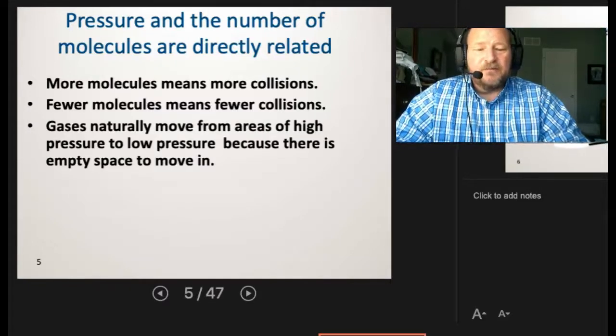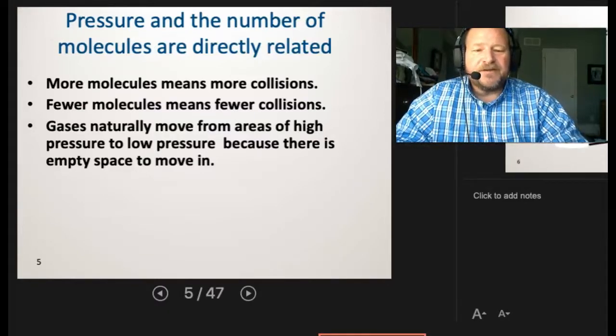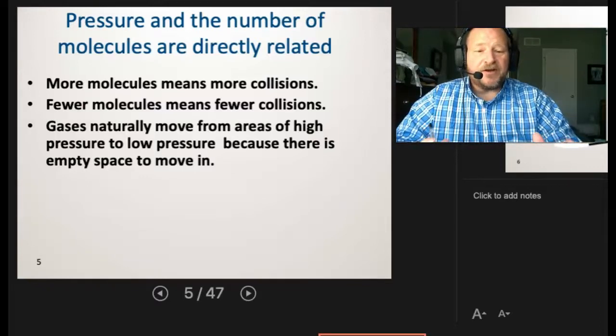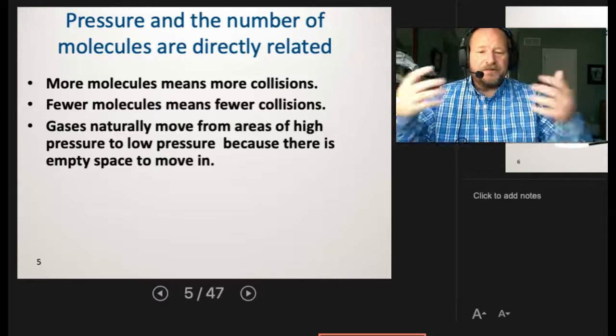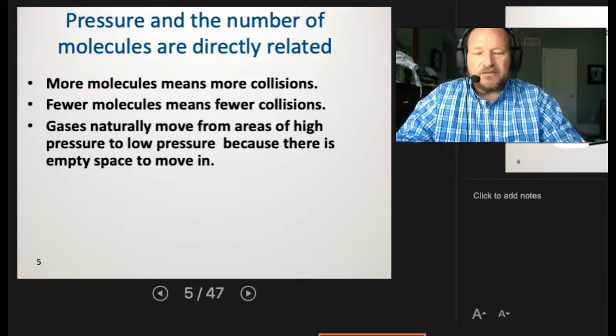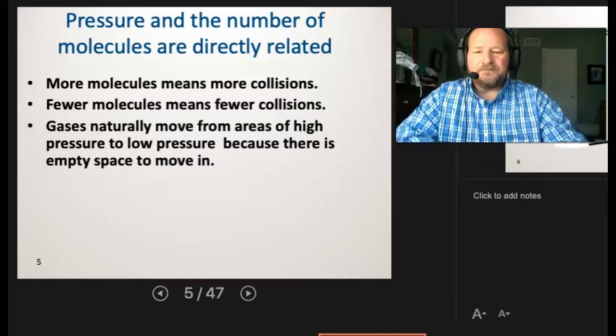Now gases will naturally want to move from high pressure to low pressure, right? And if you've ever done this experiment, you walk into a store, especially in the summer or going into fall when it's still warm outside, and these big stores have their air conditioners on, they usually have what they call back pressure. So when you open the doors, you feel a big gust of wind come out. And that's because the store is actually under pressure. They've been pumping air in that's cooled, and that air is going to come out now.